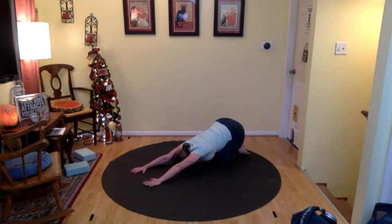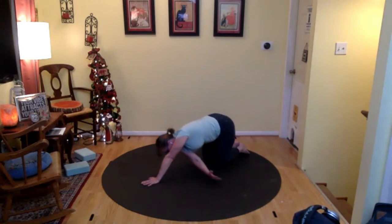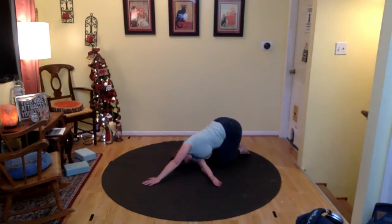Let's do a little bit of a twist. Inhale, and bring your right hand underneath your left arm. Exhale as you engage in the twist, drawing your hips a little bit to the right. We're just still warming up our back.